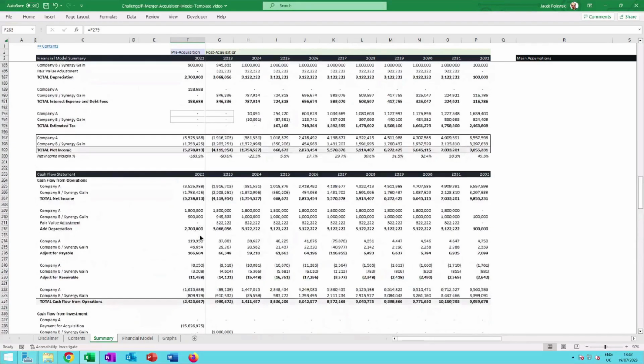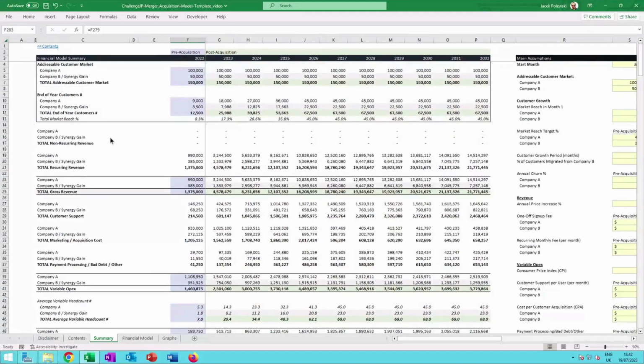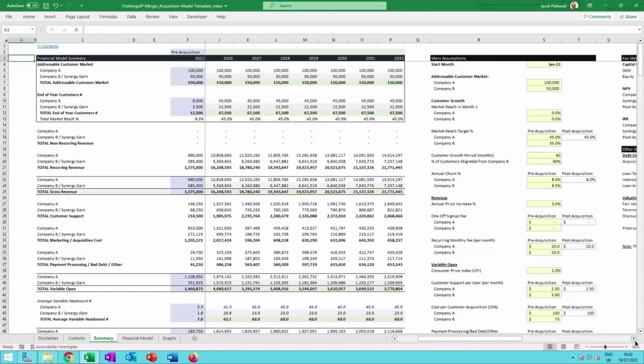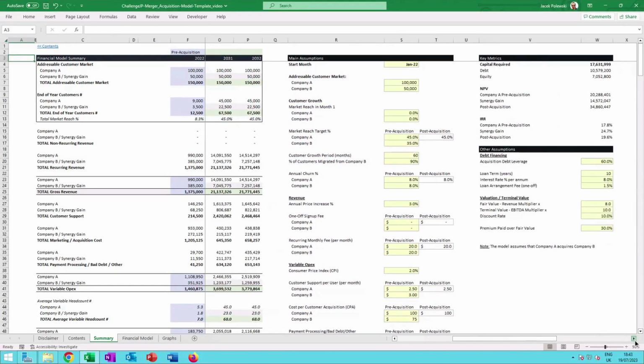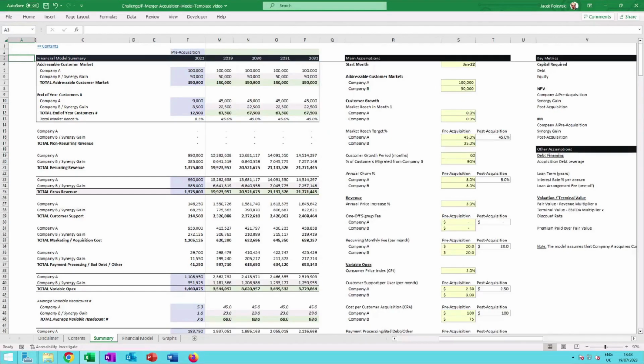Now let's go back to our summary. Let's scroll all the way up here and very quickly look at the assumptions and the returns. Okay, so again, as I mentioned before, I've listed all the assumptions to the right of the summary, and the reason for that is that you want to be able to quickly see what happens if you were to change one of the inputs.